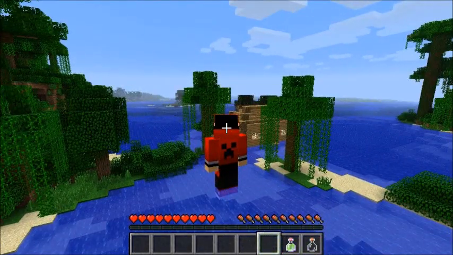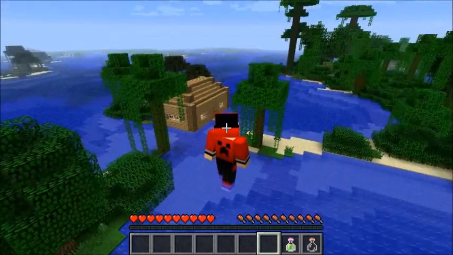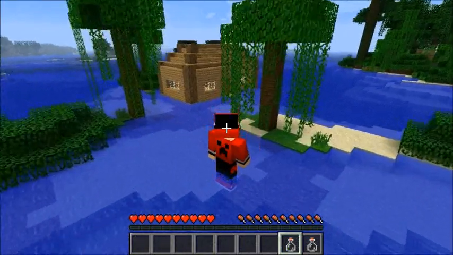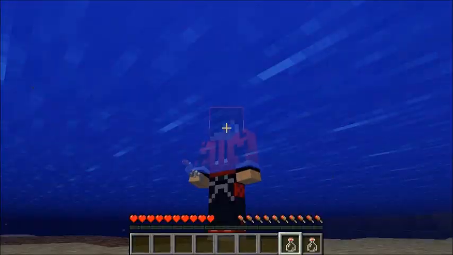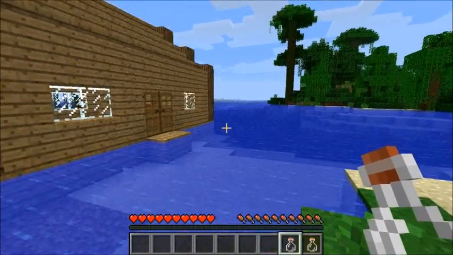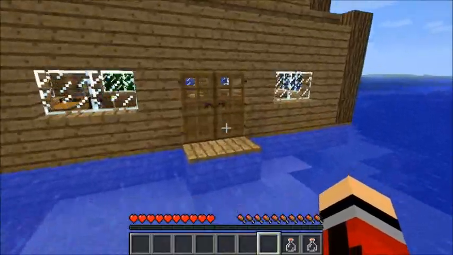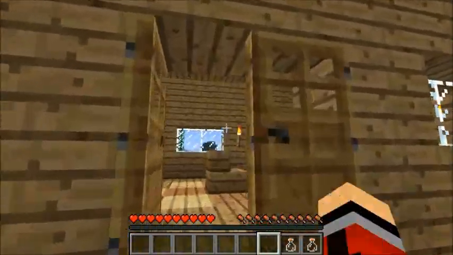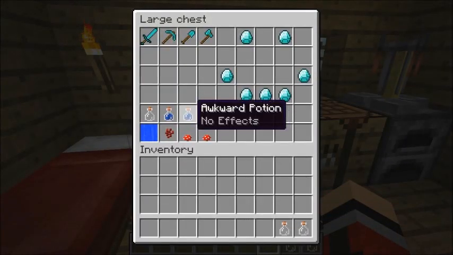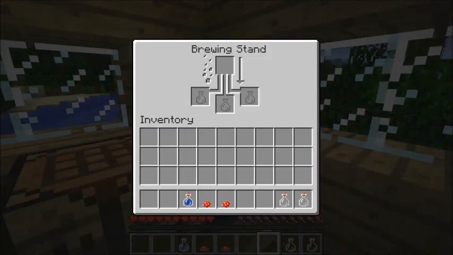So then if I use this downsize potion, it'll make me small again. Don't know why I was lagging just then. But then if you use this again, you go even smaller. It's not actually in too many items. I'm not sure if it has a code yet. I'll have to check. It probably does, but I'm not sure. So I'm just going to make another downsize potion quickly.